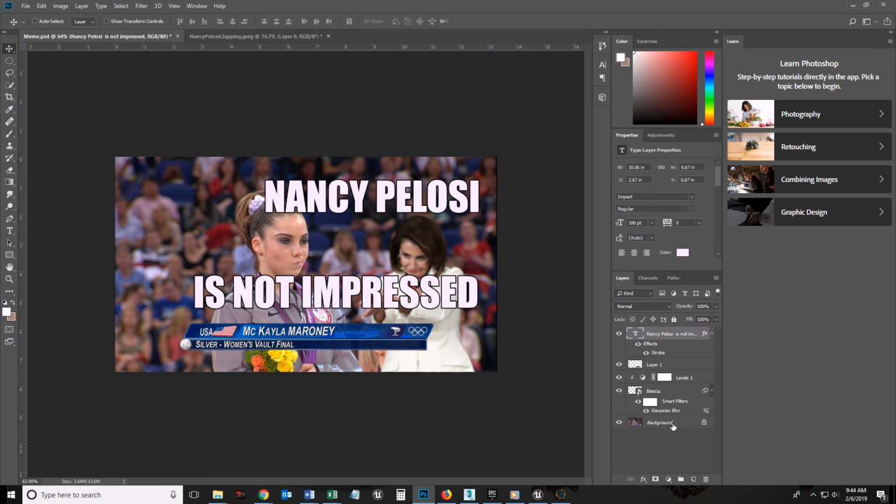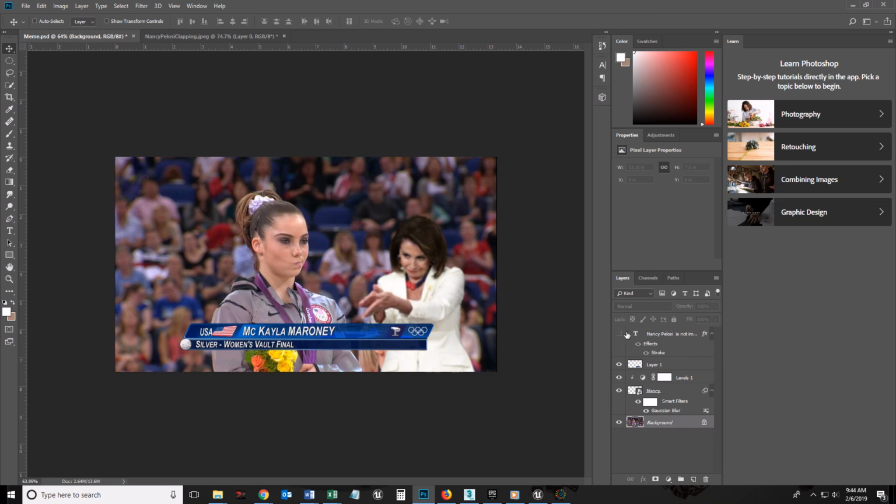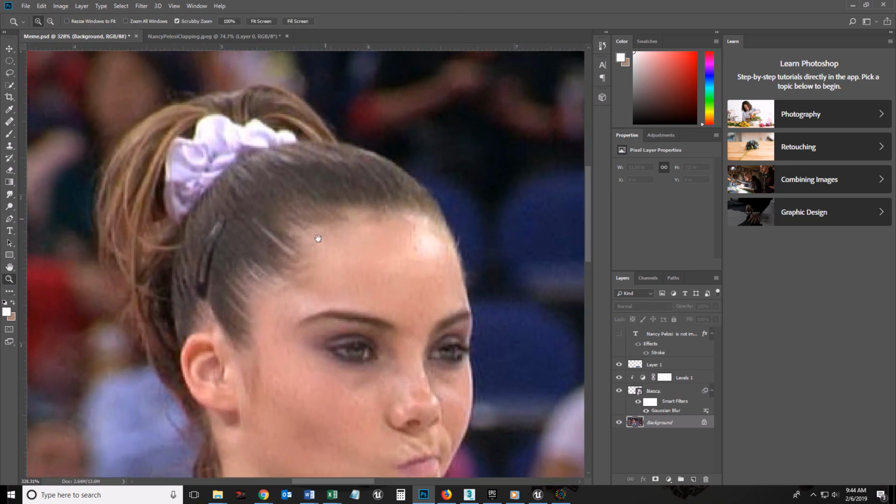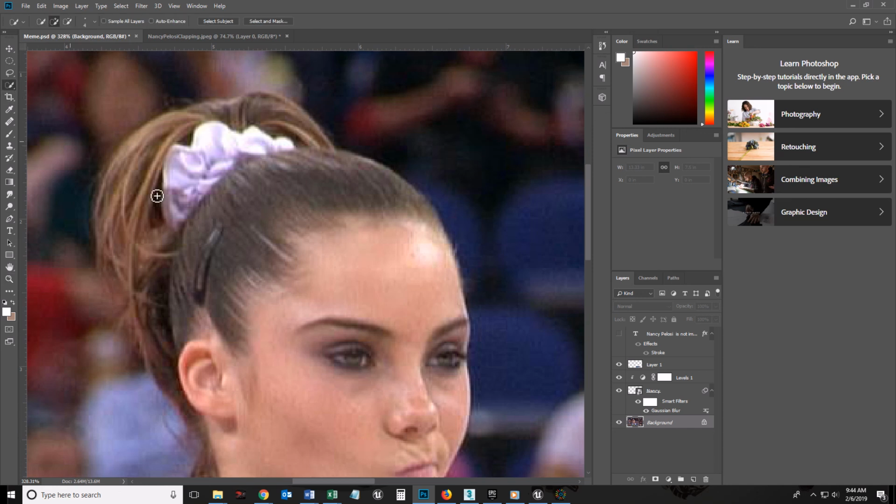The only other thing I want to do, this may look cool or it may not look cool. I want to make a copy of Michaela's head. So I'm going to use that quick select tool. I'm going to set my background as the active layer so I can left click and quickly select Michaela's head.